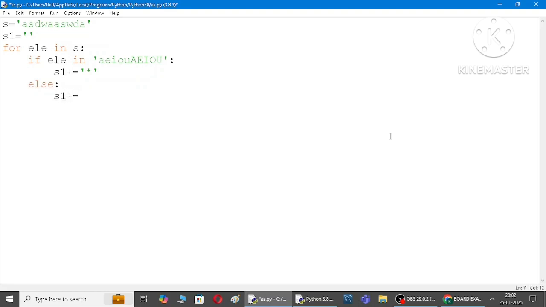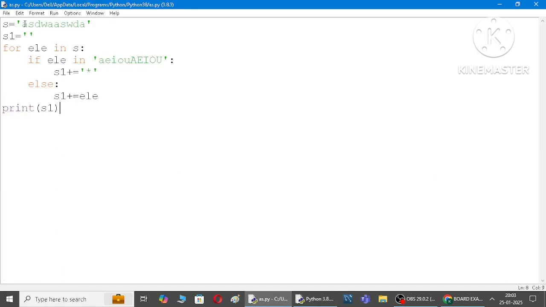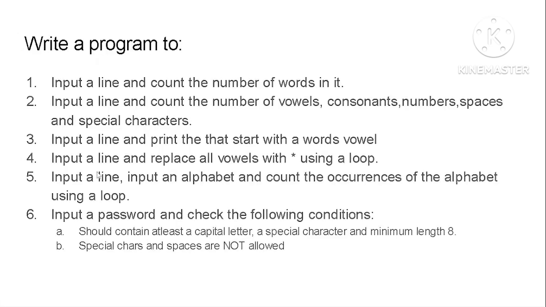If it is not a vowel, that element will be taken. If it is a vowel, star will be taken and put inside S1. Now let's check how it works. Print the new string now. See? Wherever I had A, E and all, it's being replaced by a star. So this is how this program works.